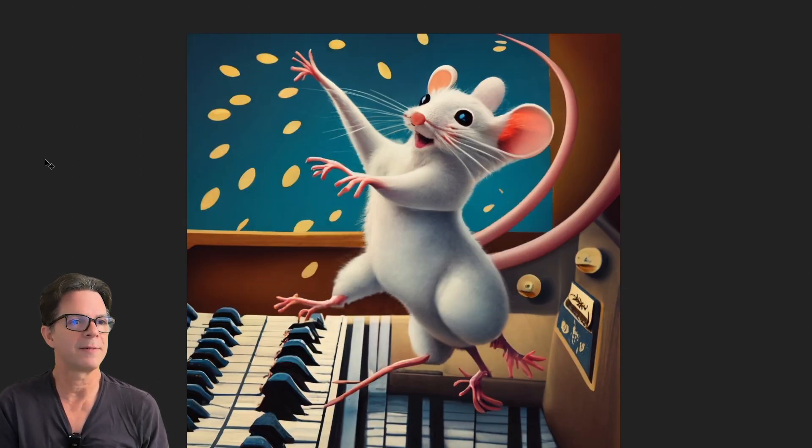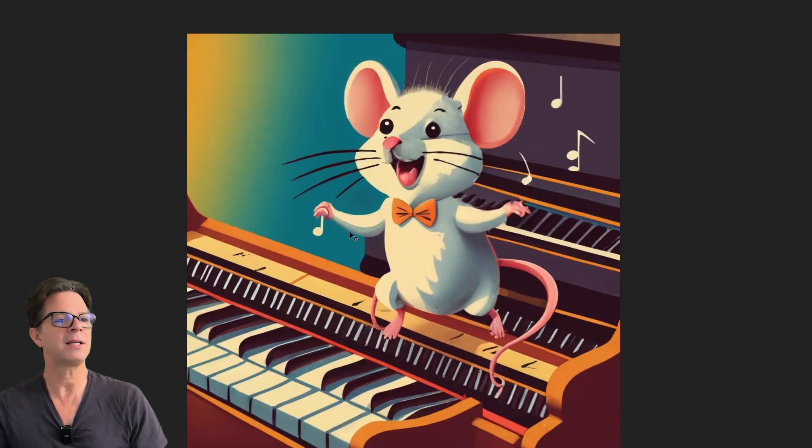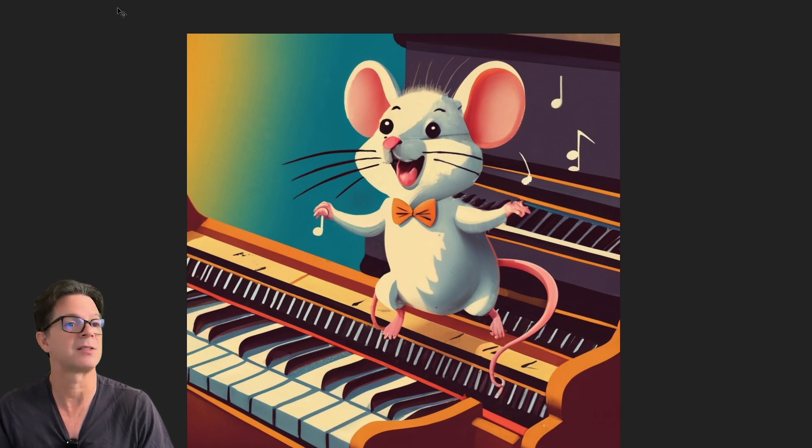Let's look at this one. The quality has changed quite a bit — now we're not looking at something photorealistic, but I did say 'a photo.' The piano is out of some sort of fantasy world. There's an extra weird thing — that must be a tail, legs — this is horrifying, this is really bad. But then we go here: the piano is a little off, better here. This is more of a stylized art, but you get a really cute mouse that's pretty well made. Overall this is usable in some ways, especially if it were to become vector art. That's why I gave it third place.